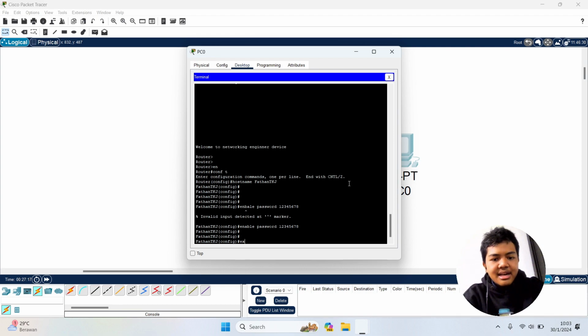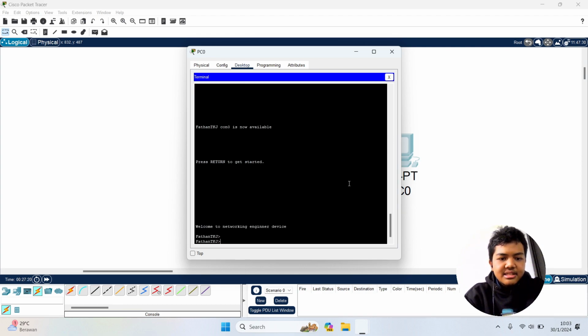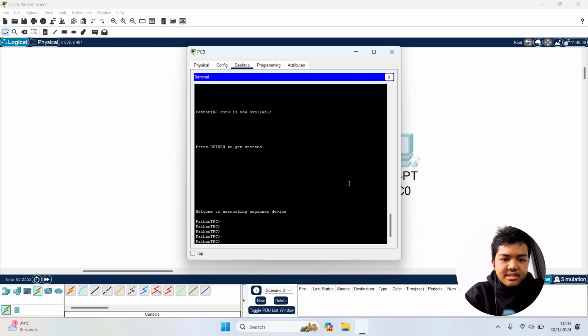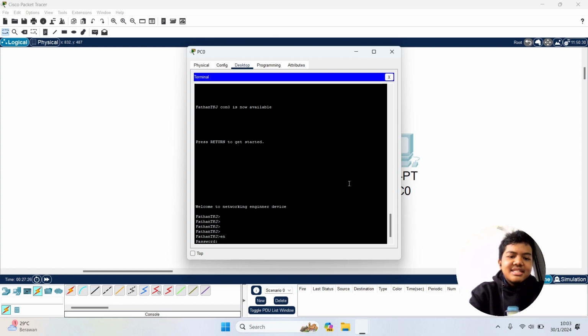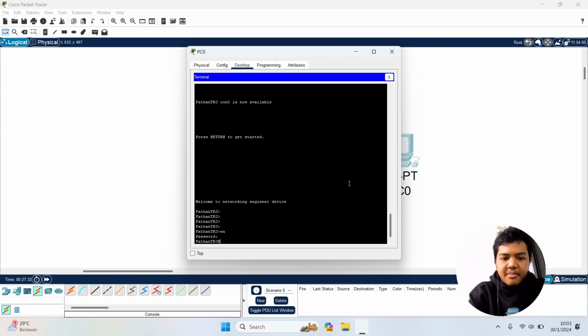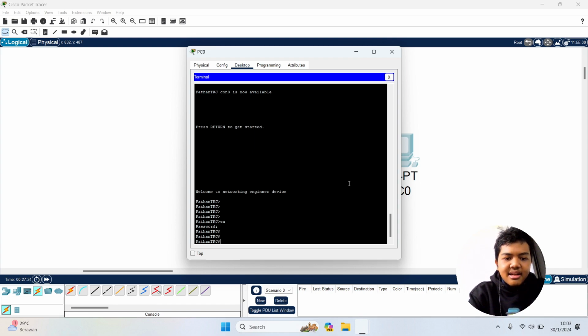And we're gonna try to exit again. Now we're gonna try to enter the privilege mode. As you can see, it's now asking for the password. So now we enter the password as we had before, and there we go. After I enter the right password, it logs into the privilege mode. And if you enter a password in Cisco, it will not appear in the CLI, for security.